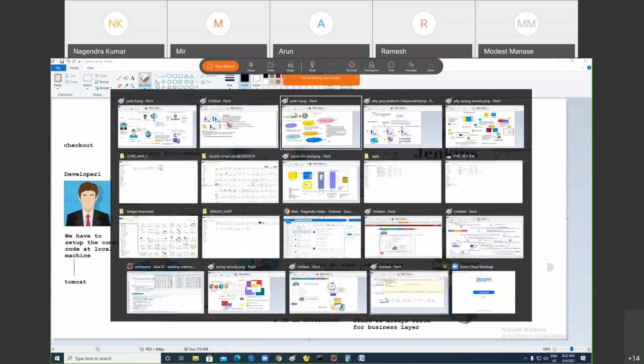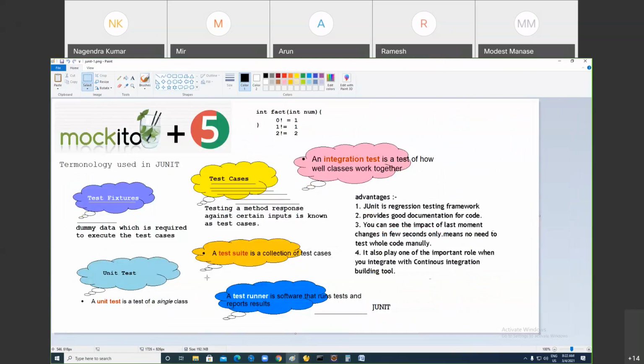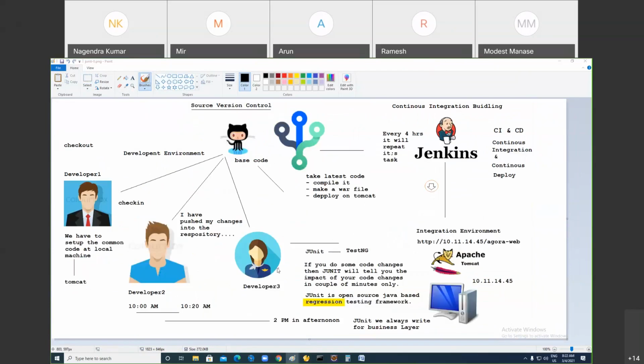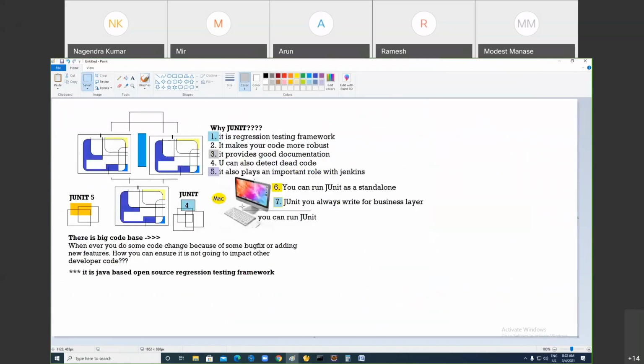Do you understand the test runner? It is software which can execute your JUnit test cases and in the end show a summary of it. To run test cases, we need a test runner. Normally it comes with the jar, so you just add a dependency in your POM.